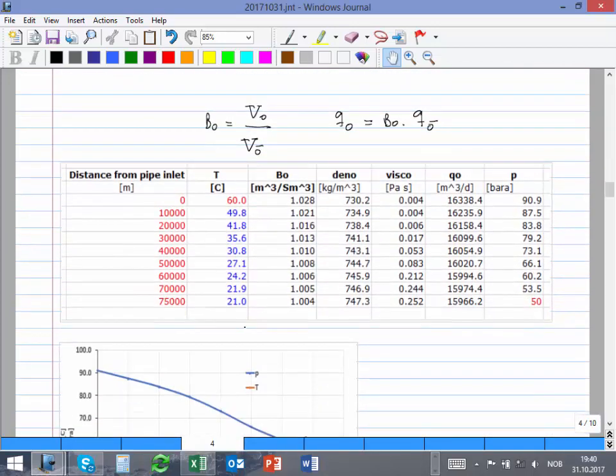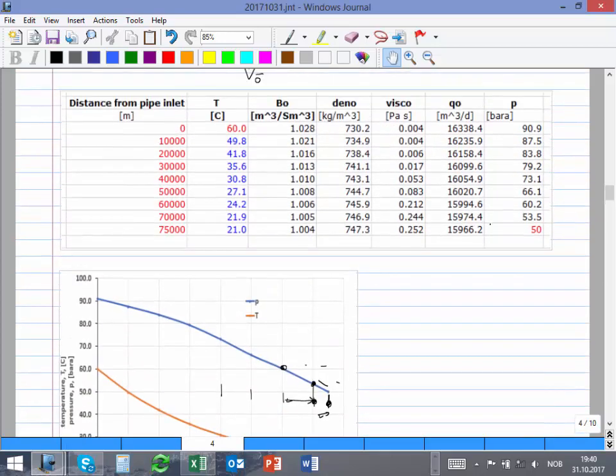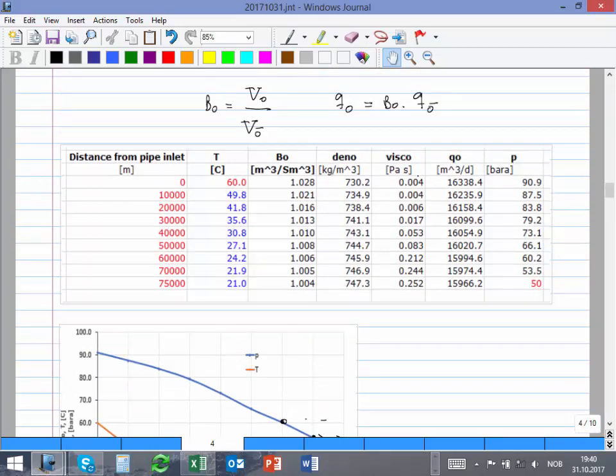And then we were doing calculations. We did temperature from the inlet of the pipe all the way to the separator with this exponential equation. And we did pressure calculations the other way, from the separator all the way to the inlet of the pipe. For that there were a few tricks. You had to use this table interpolator that I gave you. I think it caused more confusion than it saved you time.